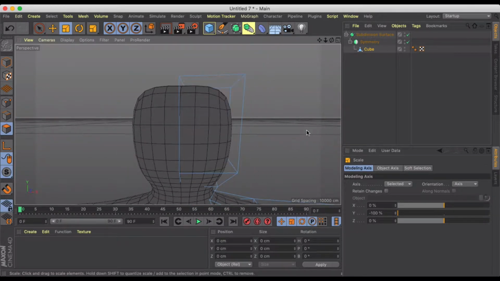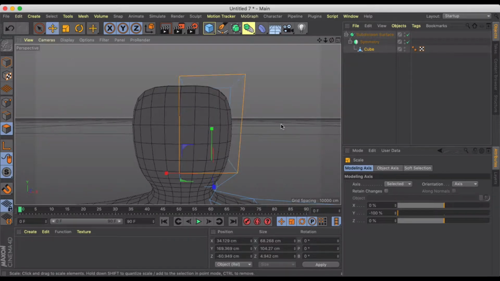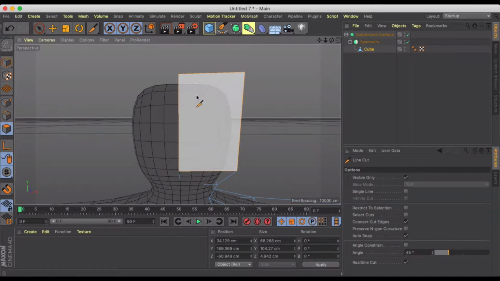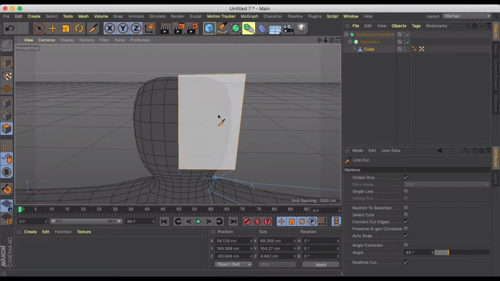So what I'll do is I will select my front here, and I'm going to start working on facial features on my face. So I'm going to go in here again and use the knife tool. And the first thing I want to do is create a set of eyes right about here.